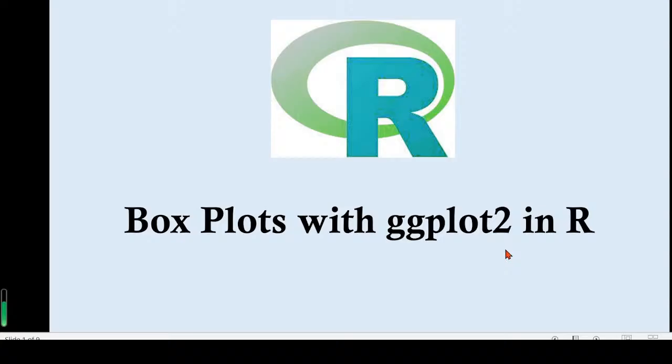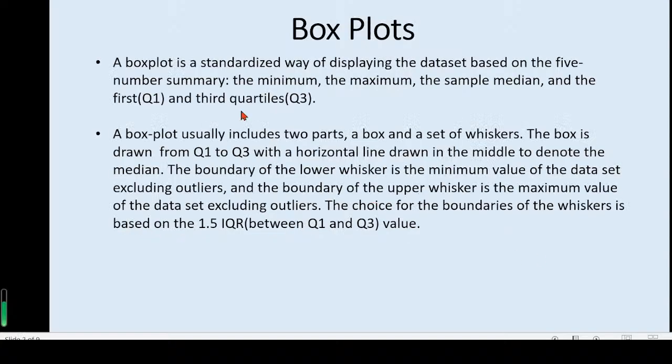Box plots. A box plot is a standardized way of displaying a dataset based on the 5-number summary: the minimum, the maximum, the sample median, and the first quartile Q1 and the third quartile Q3. A box plot usually includes 2 parts, a box part and a set of whiskers.